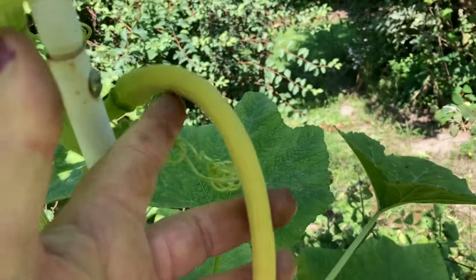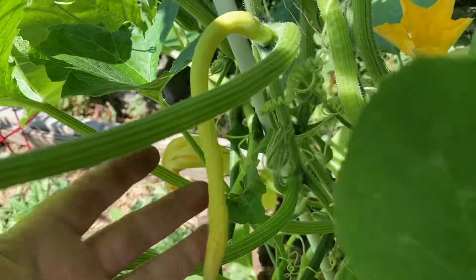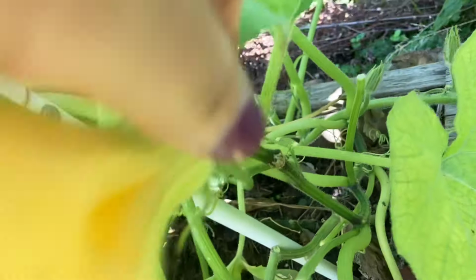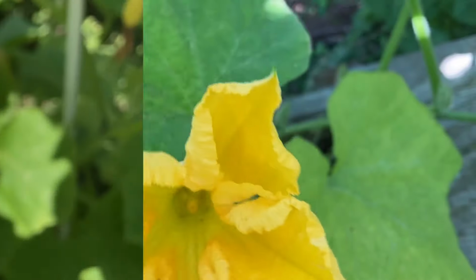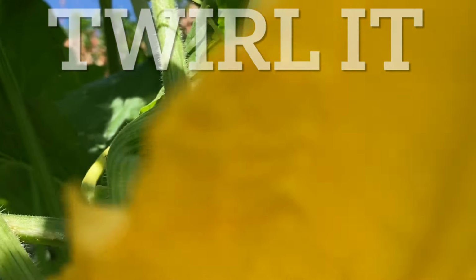You can see, this one did not get pollinated, and none of them have gotten pollinated. Another one. I have got a male right here that's still open, and you can see it's just long and slim. That's your males. I'm going to take the petals off of this. You can see all the pollen that has sort of cupped down in there. I'm just going to stick that in there and rub it around.